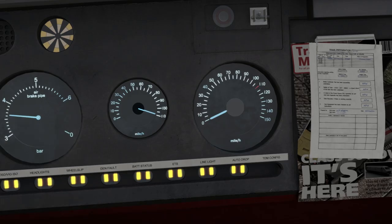In front of us on the right-hand side is the speedometer measured in miles per hour, and you can see a red line by the 110, indicating the maximum permitted speed of 110 miles per hour. Just to the left of the speedometer is the speed set control, which I'm reducing with the comma key down to 10 miles per hour. You press comma to reduce it and full stop to increase it. The speed set prevents the train from going above the set speed, and if you have the throttle on slightly, it will also prevent the train gaining speed on a downhill section by using the rheostatic braking system to control your speed.